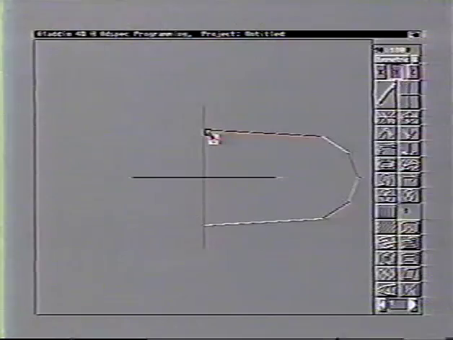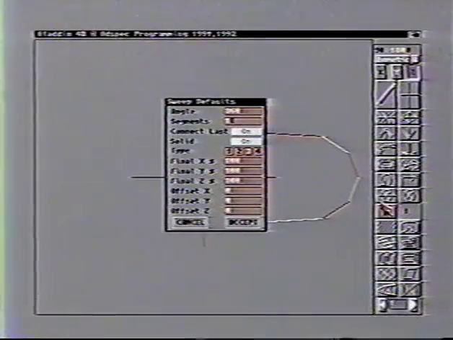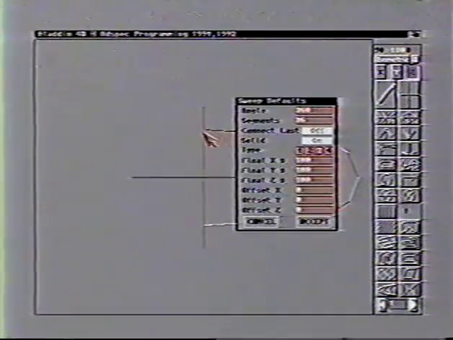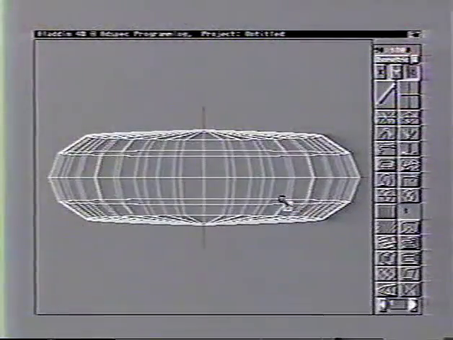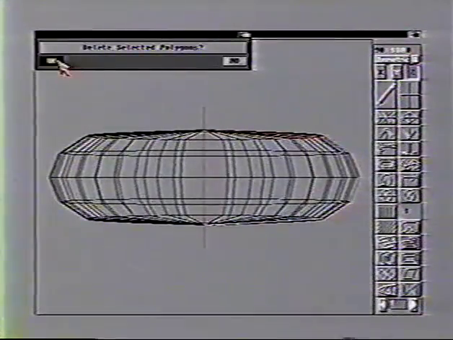Okay, I'm going to sweep this around the center, and using the Z-axis as the active axis, about 36 segments will be a good resolution for us. And again, this connect class is very important. This is the first point in the poly. This is the last point in this particular polygon. This is the last segment, and I don't want to let it participate in the sweep, so I've turned it off by saying connect last off. And we'll sweep this, and this template that we had here we'll go ahead and delete.